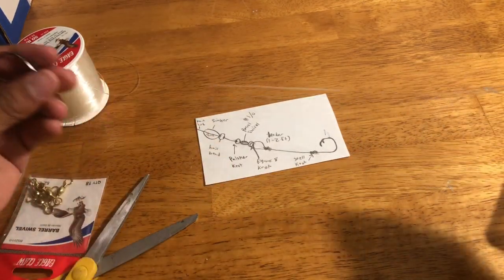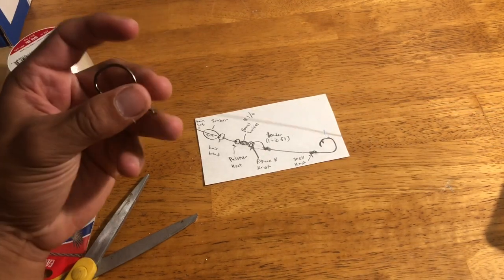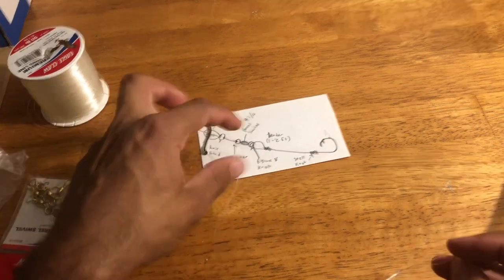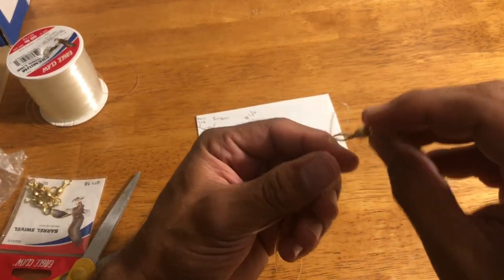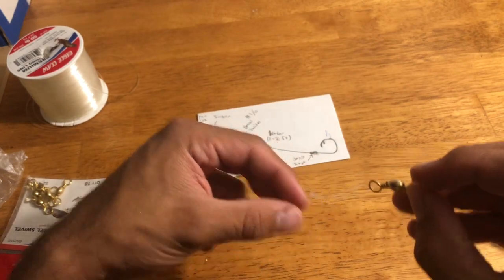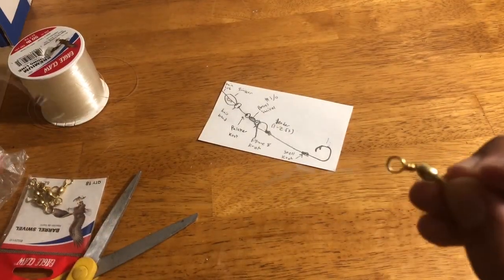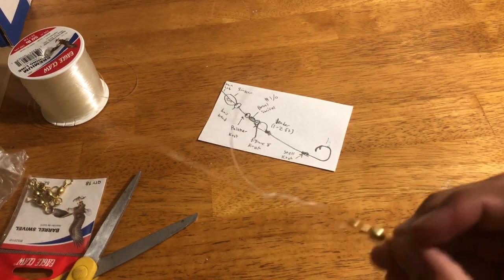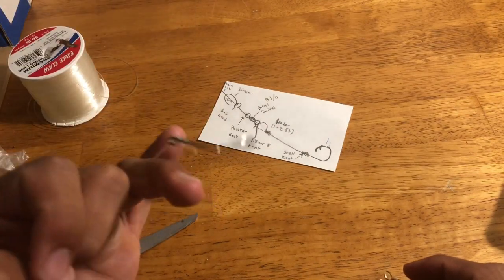And like I said, I need the extra, but it's still about a foot and a half long from top to finish. And now you got this and the idea of this little barrel, the figure eight knot, is that when this is in the water, it can rotate freely. So it'll just spin freely and it'll look more normal in the water. It's not going to be stiff. It's just going to be floating around.